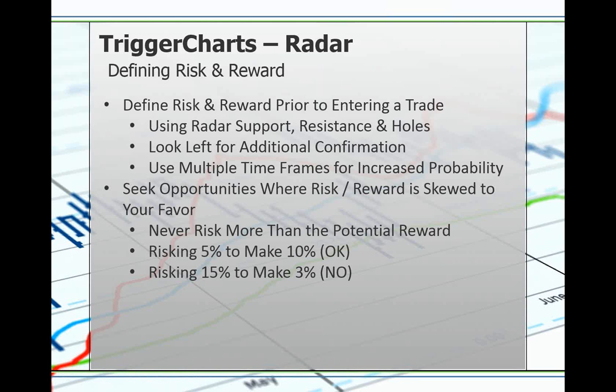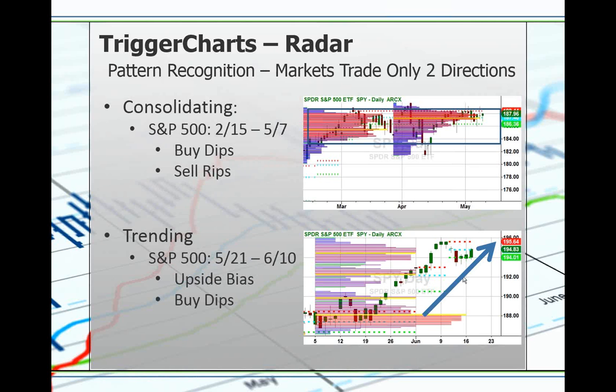Whatever numbers you look at, whether it is risking 1% to make 4%, or risking 5% to make 10%, hey, that's great. But always try to have a multiple factor of where your reward is on any time frame, whether it's in percentages or maybe even in dollars and cents, to make sure that you have the right risk characteristics.